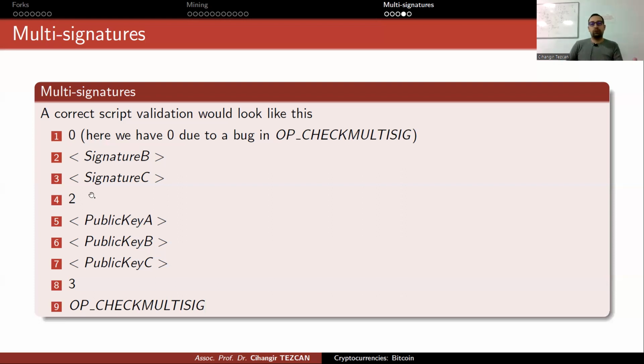Okay. So a good question would be, why don't we correct this bug, right? This has been here since the beginning, and we have had many updates to Bitcoin since then. Why don't we simply correct the code and remove this line and save those 0 bytes to be stored? The answer is that if you do it, you create a hard fork. So we don't want to create a hard fork. This is why we live with this bug, okay?